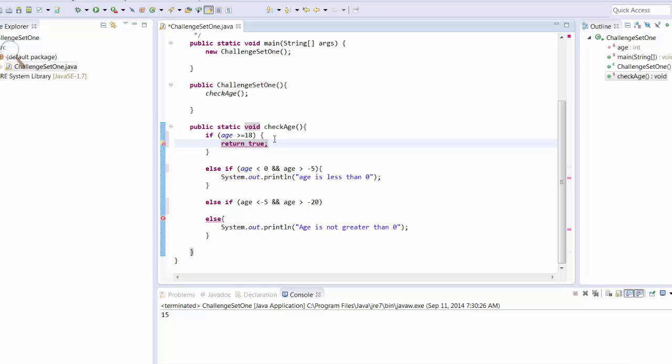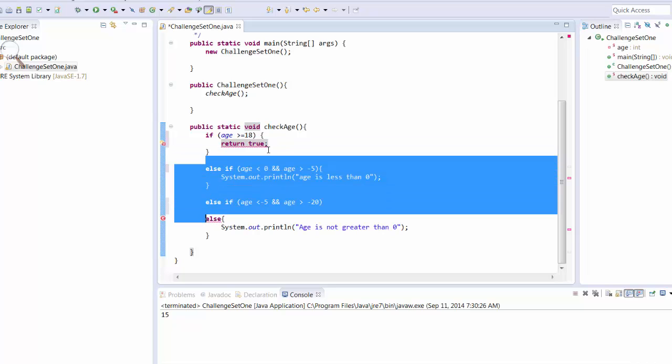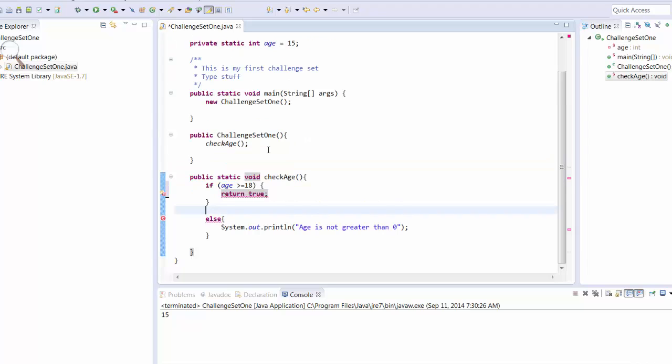When this method is called, it's going to say, here's a number, let's say 20, and it's going to ask, is that number 20 greater than 18? If it is, it says yes, that's true, and if it's not, it's going to say false. It's not going to print that to the screen. It's going to return that true or false to the method that called it. So you've got return true, return false.